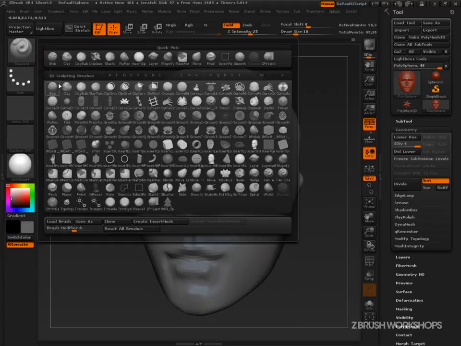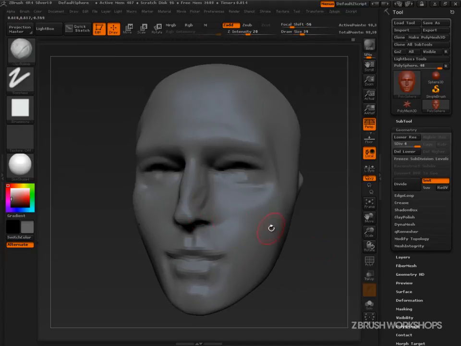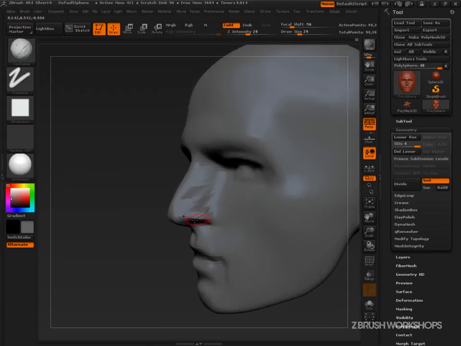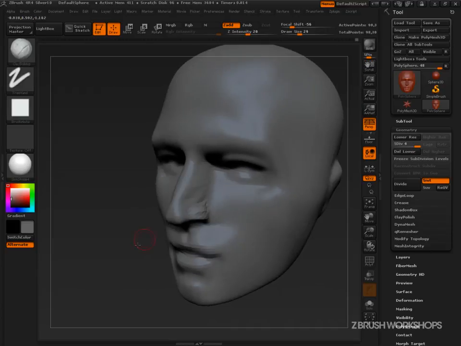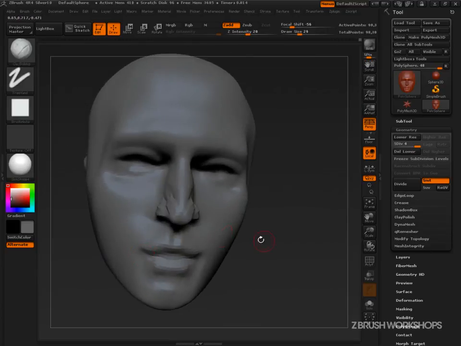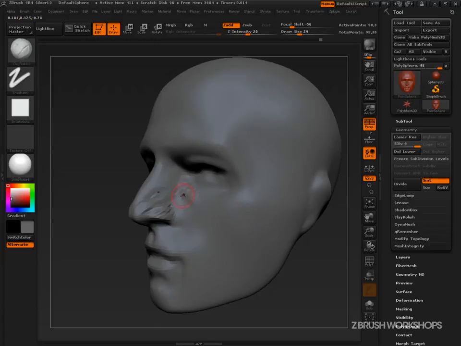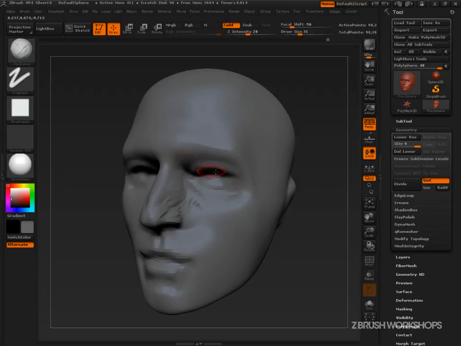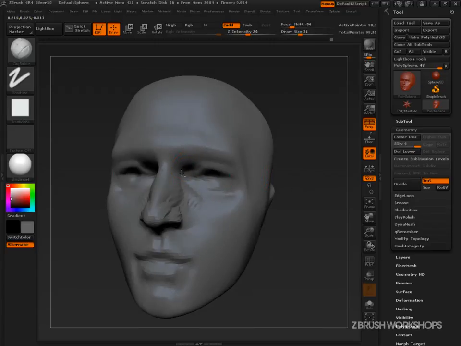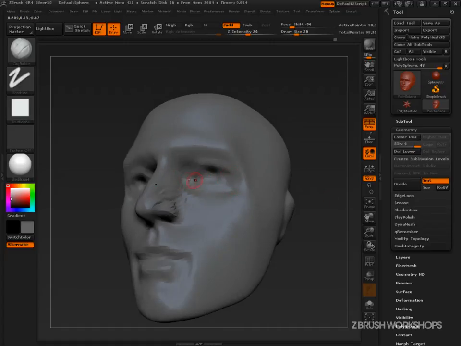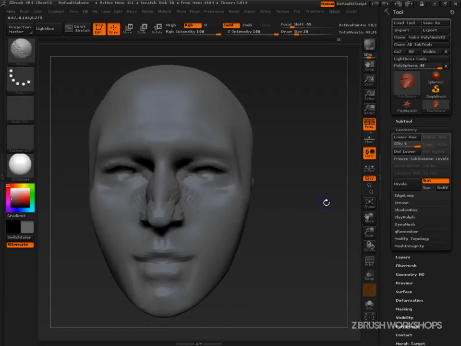I'm going to switch over to Clay Buildup. I'm going to add a little bit of a nostril, a little bit of volume in there, right? Add it up towards the top. Add this. I'm going to give a little bit of that nasolabial groove in there, a little indicator. I'm going to give the nose a little arc right there. I'm going to give the inside orbit of the eye a little descent and find that lacrimal bone. Caruncula. Okay, pretty cool.